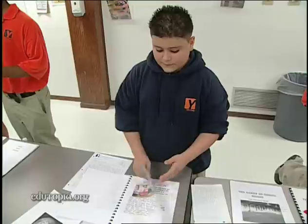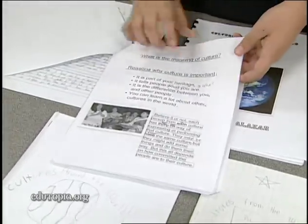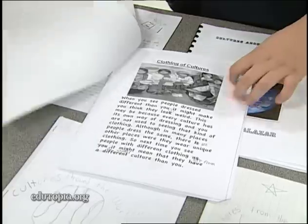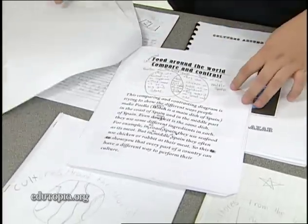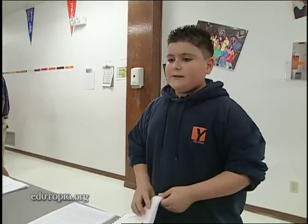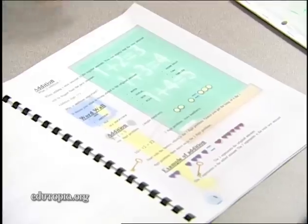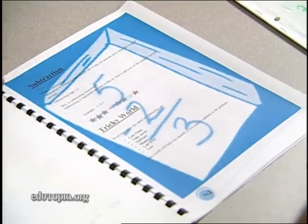We're a project-based school, so the students are asked to do things that are going to really challenge them to think critically. And we had to revise it ourselves, and then we had to give it to the teacher. It excites them, so they always talk about projects, and they're really excited to do them because of those relevant connections. It's a good thing to do service, help other people, not because they tell you to. It's good because you want to, and for example, these books, I really put effort on it. I didn't put a lot of effort for the grade. I put a lot of effort so the kids in Uganda could learn.